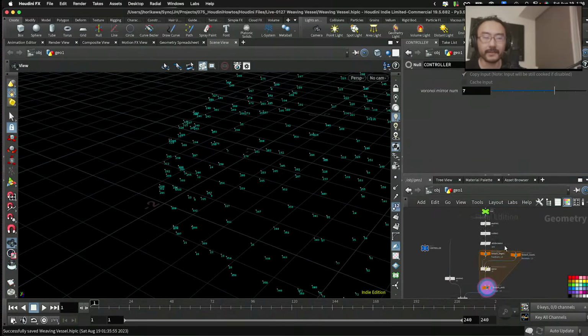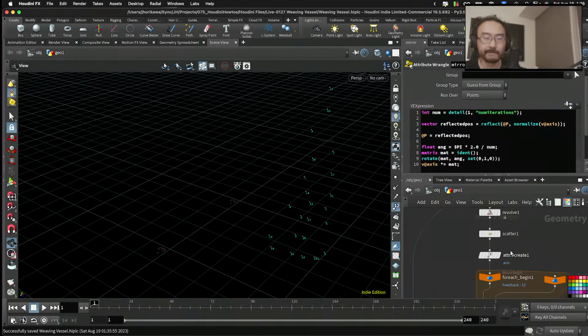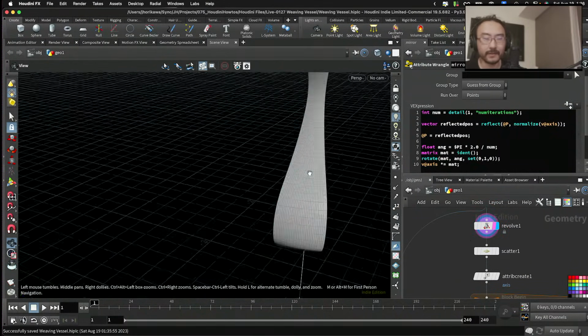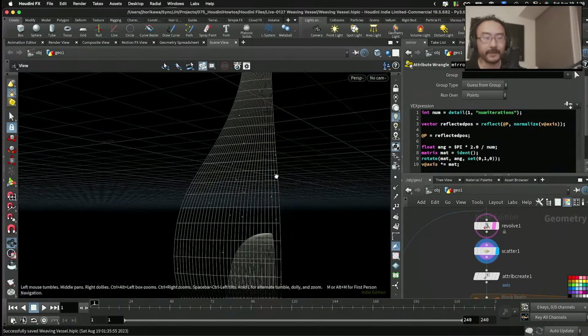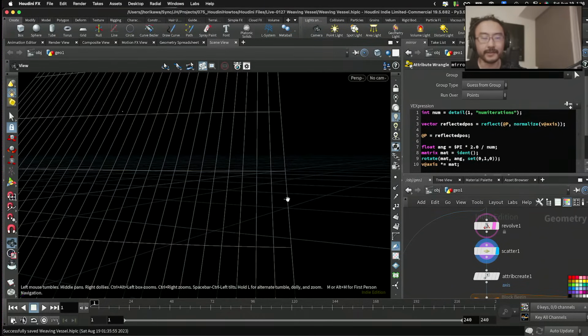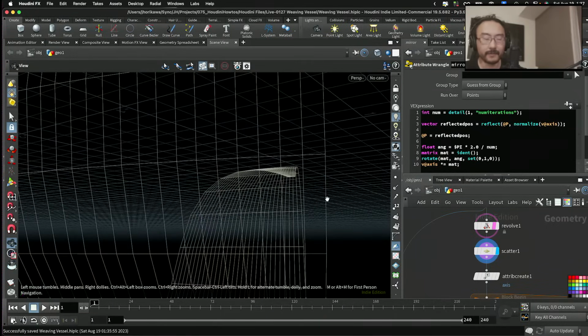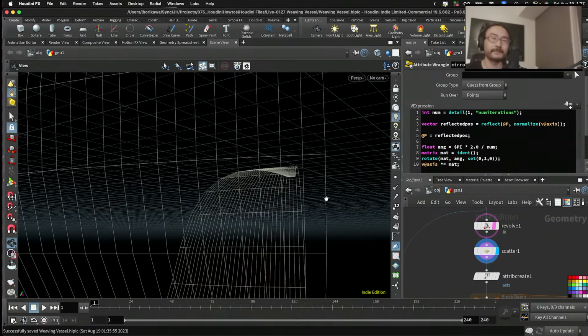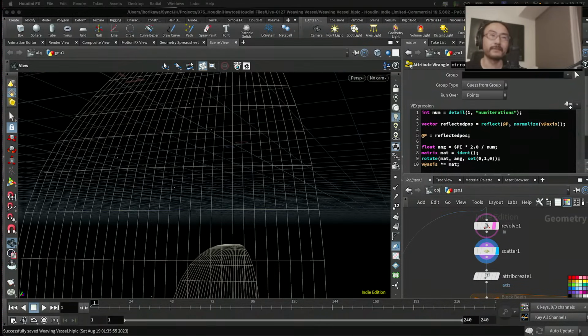So let's optimize this a little bit. Going back to the original surface here, and also check the points on top of the surface. Now, I could say that if the point is really close to the border, then just stick it to the border. We'll delete the points on the border either way. Because if it's too close to the border, then there's a chance that another point is going to be placed really close to it, and this will create a really thin split at the center. So I want to avoid that. So if the point is close enough to the border, I'm just going to stick it to the border.